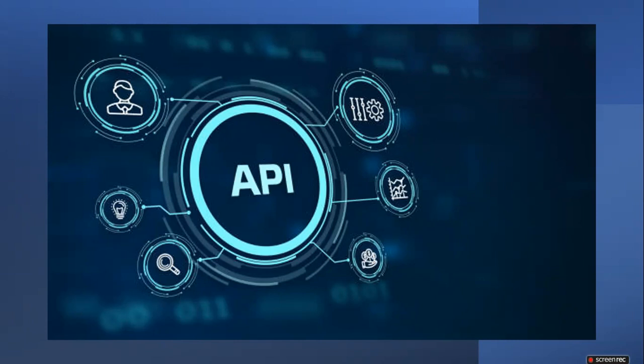API stands for Application Programming Interface. Basically, it's a set of rules and protocols that allows different software applications to communicate and interact with each other. So an API can be used for program communication, and if the communication is over the internet, then we call it a web API.